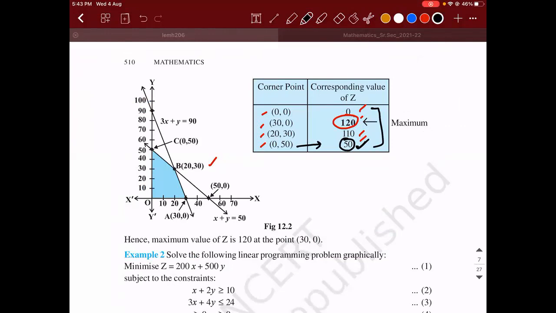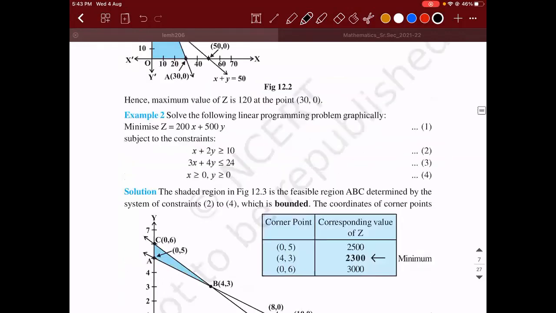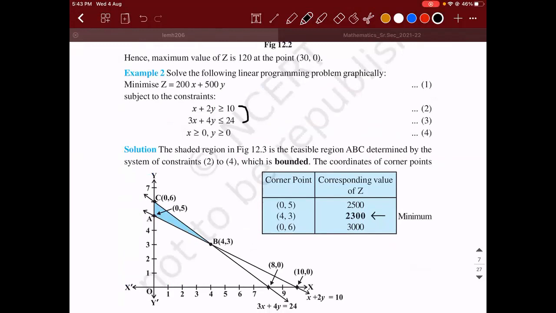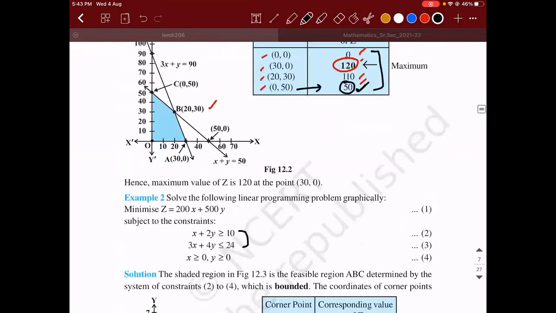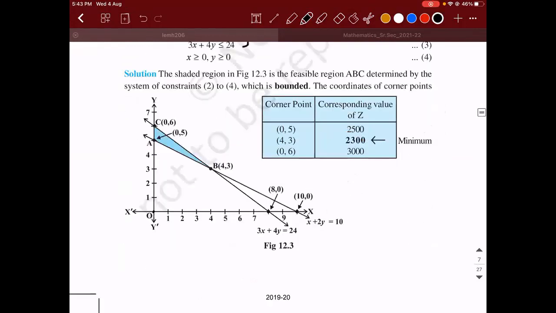Okay, sir. See, actually, to be honest, you need not draw the graph. I understand what you're asking. You mean to say you will treat them as equalities and solve them, correct? Yes, sir. You take them as equalities and solve them, and substitute the different points and see. But if you get a graph which contains the origin, you're on a safer side. But what if you get a graph like this which does not contain the origin? You will get stuck there, no? Yes, sir.